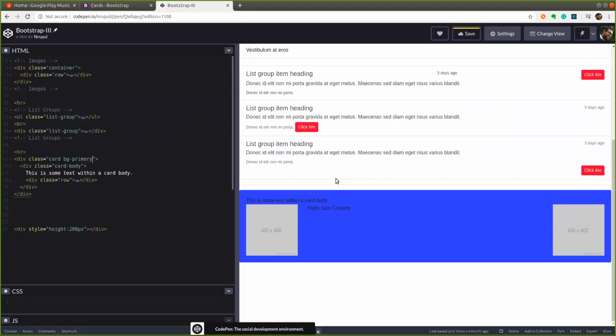So primary is blue, secondary is gray, success is green, danger is red, yellow or orange, whatever it depends on. It's called danger. It's called warning. There's light, which is kind of whitish, and there is dark, which is dark color. These things are uniform across buttons, backgrounds, texts, or any other things we use.